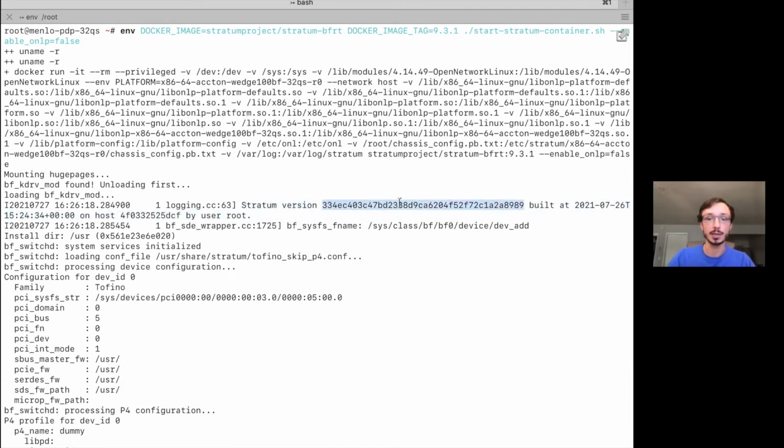Again, that's the commit hash, the build timestamp here, the host it was built on, and the user who built this particular version. So if somebody sends you a log, or if you're looking at a log of a failed or crashed instance, you just scroll to the top and look at the first line, and you will get all the information you need to continue debugging.